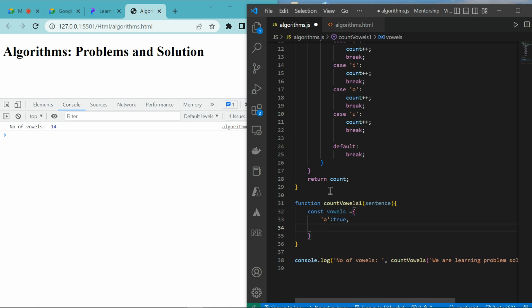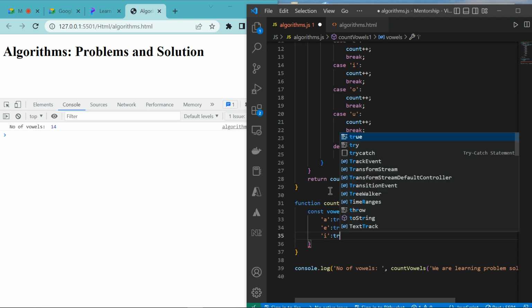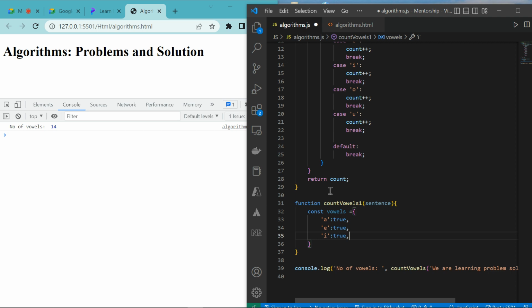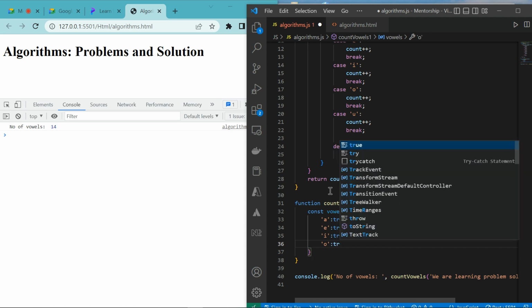We just put all of them. Put the next one, E, and then we put the value to be true. Then we put the next one, also true. Then until we have all of them, since they are just few, let's also put I, O, which is true.